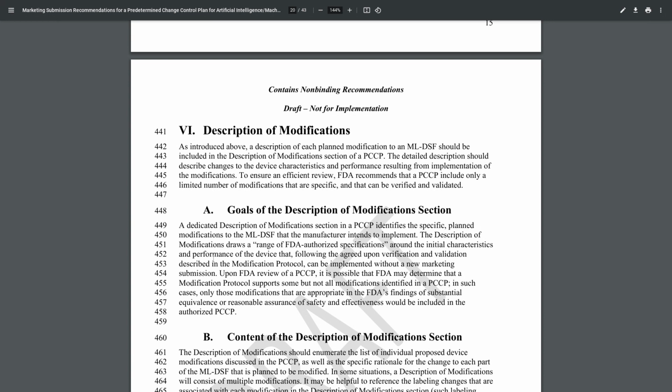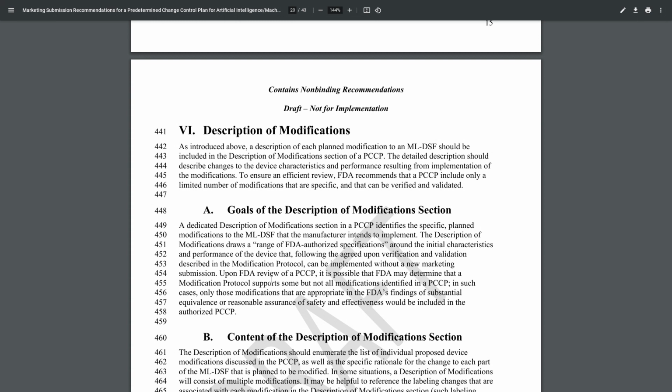The description of modifications draws a range of FDA-authorized specifications around the initial characteristics and performance of the device that, following the agreed-upon verification and validation described in the modification protocol, can be implemented without a new marketing submission. Yay, that's what we want.